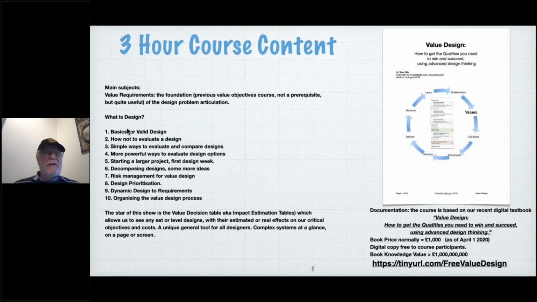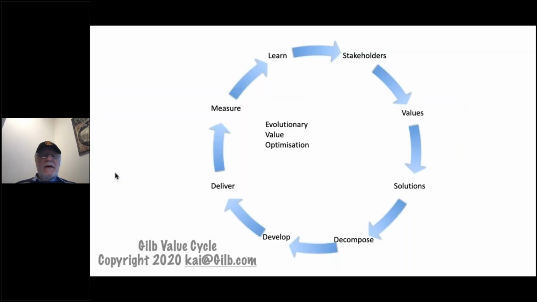Anyway, here's the syllabus for the book, and I've pretty much made these slides and this 3 hours to parallel the book. And so here are the 10 topics we're going to go through one by one. Now, here's an overview of the method, a value delivery cycle, we call it. It's similar in principle to a plan, do, study, act cycle of, say, Deming or Juran or Shewhart. They all were involved in that.